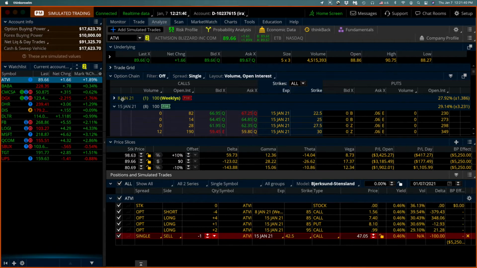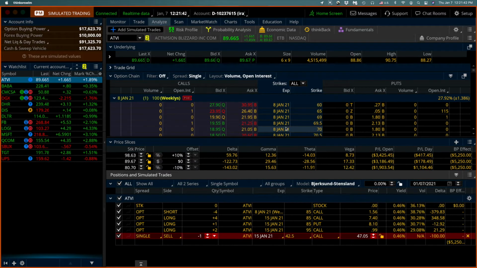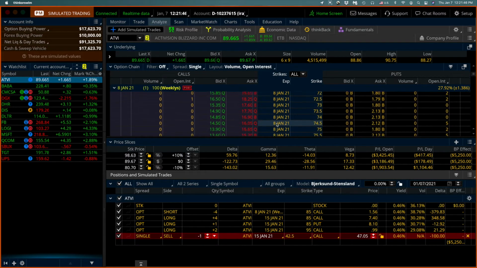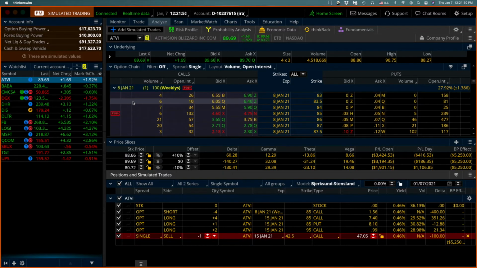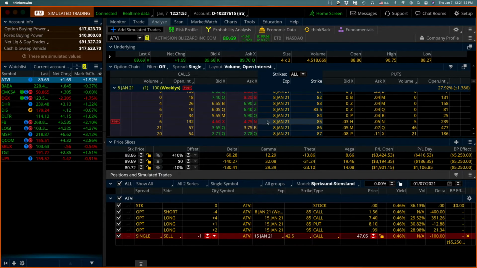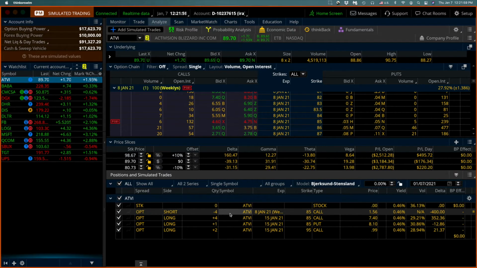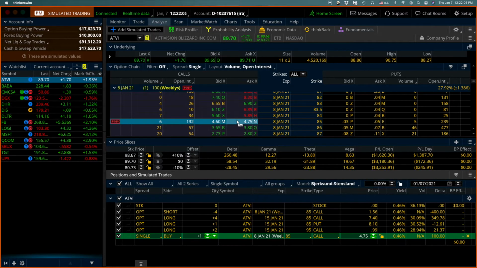Okay, let's start with this, January the 8th. Do I want to close it? Yes, because it's a call that is in the money. And here it is, position, see the line? And we have 4 calls, so we have to buy back 4. So let's click here on the ask. 1, press the control key, 2, 3, 4.